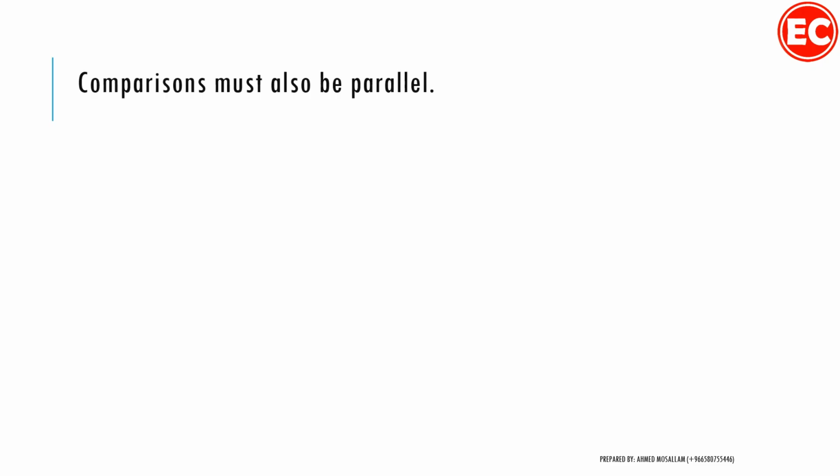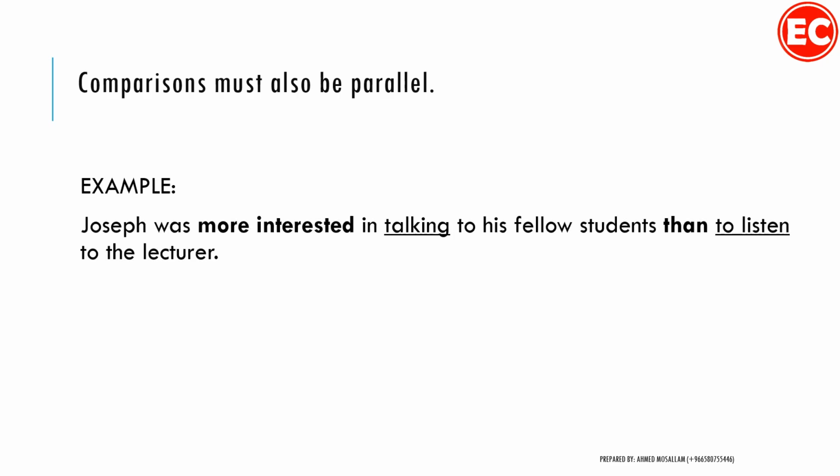Comparisons also must be parallel, and we will have a separate lesson about comparisons, inshallah, but it's better to know that comparisons also should be parallel. Okay, Joseph was more interested in talking to his fellow students than to listen to the lecturer. What's the problem here? Here we have a gerund, and here we have to with a clean verb. So Joseph was more interested in talking to his fellow students than, should change this to be what? Listening. Yes, listening.